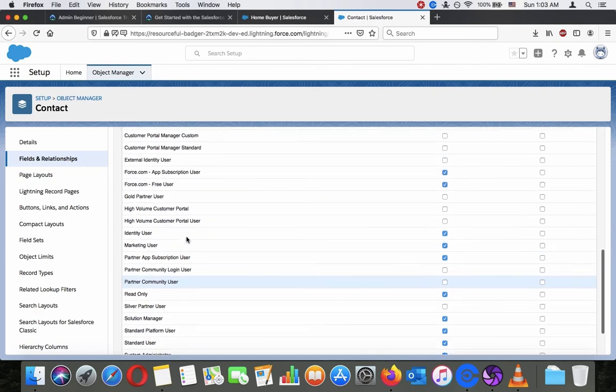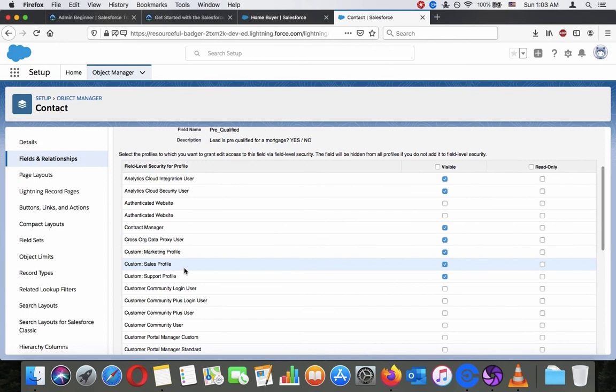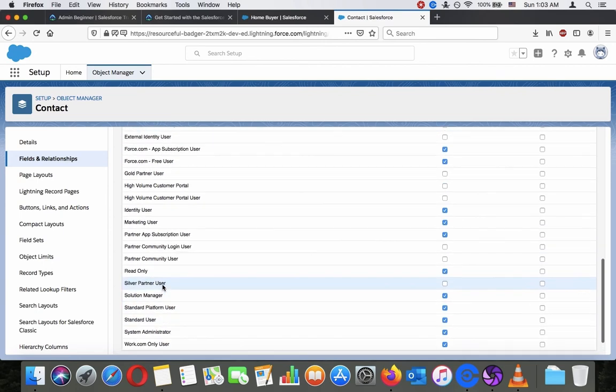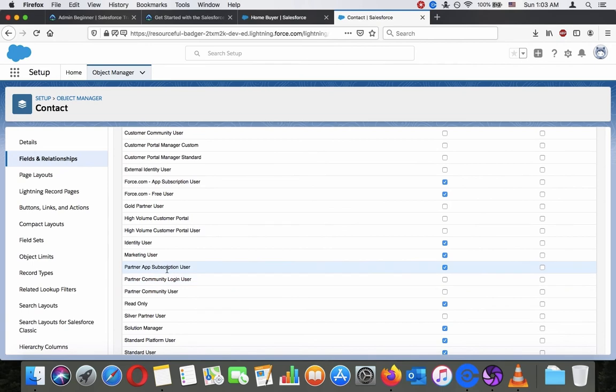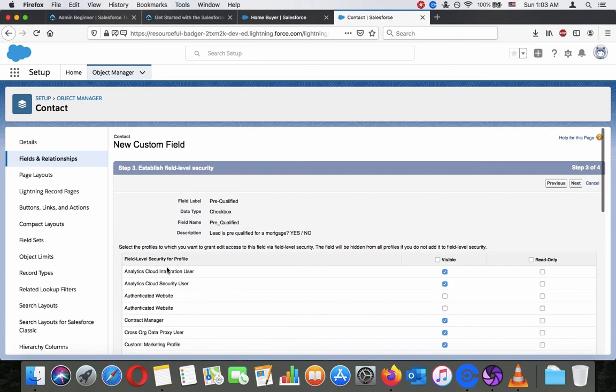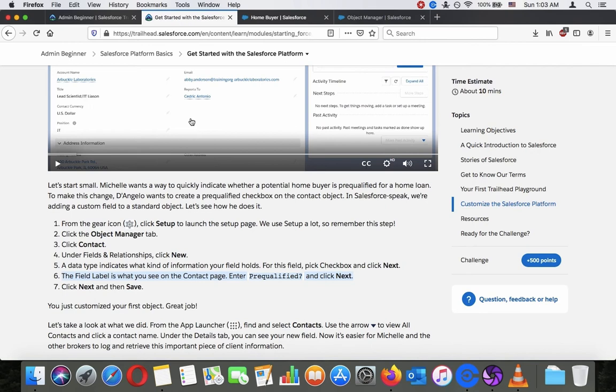When you actually use that in reality, you would probably want to restrict that to administrators and whoever is able to have access to the sales app. And then we go on save.